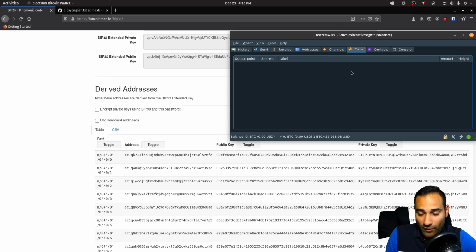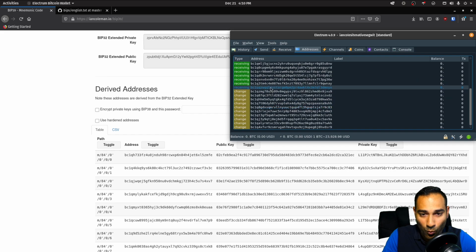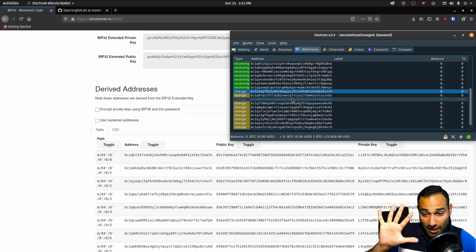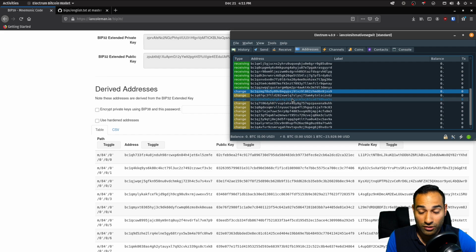Now you wanted to spend that. Say, for example, you wanted to spend 2 at a shop, and your change will be 3. So you'll get 3 Bitcoins back, in the form of one of these addresses here. You start off with 5, 2 go to the shop that you are interested in paying, and 3 come back to you in the form of change, just like if you were to give a $50 note and got $20 back for a $30 spend. That is how your UTXOs work.